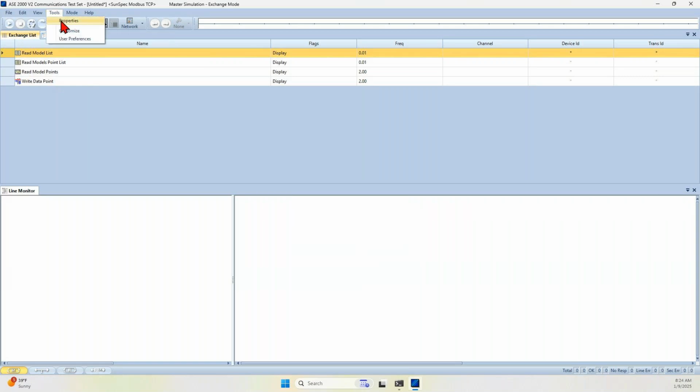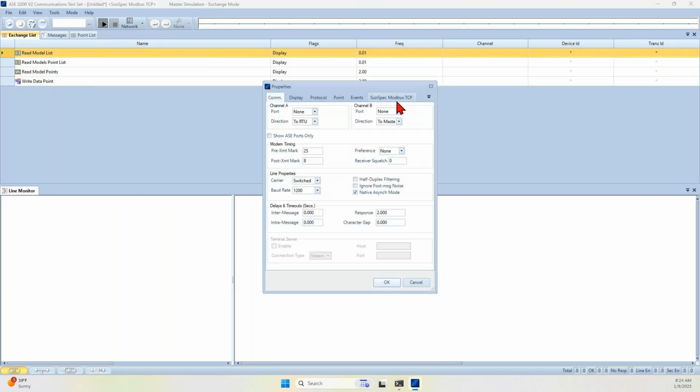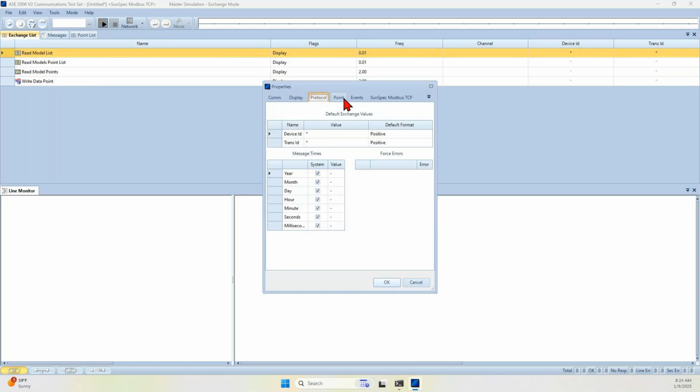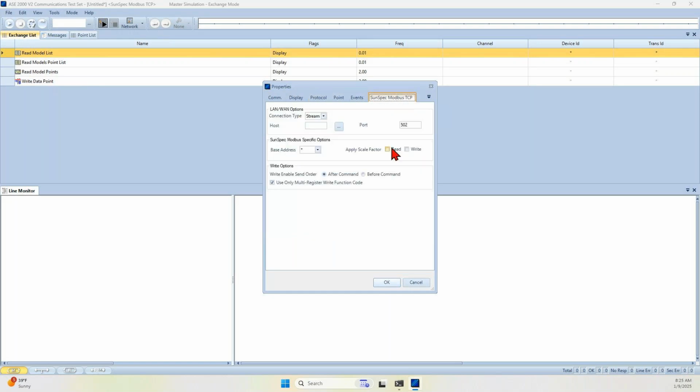So if you go to the tools, properties, you will be able to see the standard interfaces like communication, display protocol and other tabs, and in the end you will see the SunSpec Modbus TCP option. And here you can specify which IP address and port number you'll be using for the SunSpec Modbus, and there is an option to specify the base address of the Modbus device.